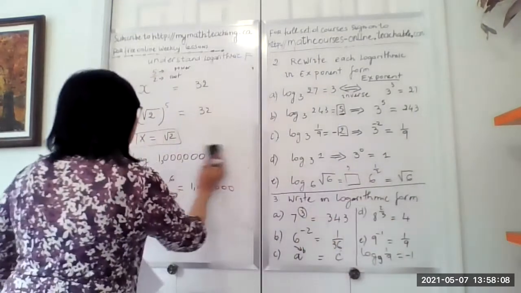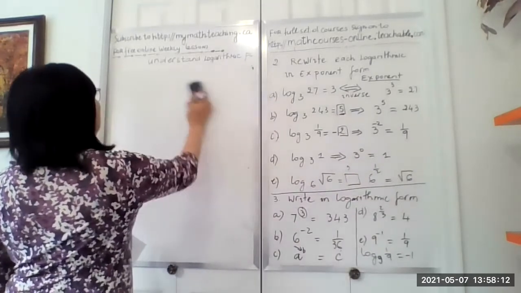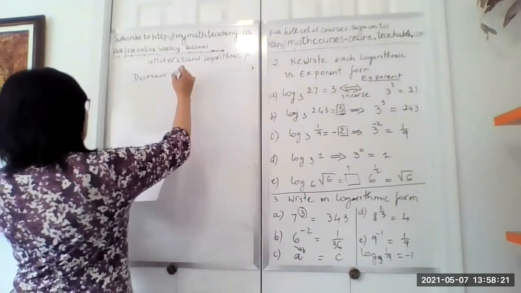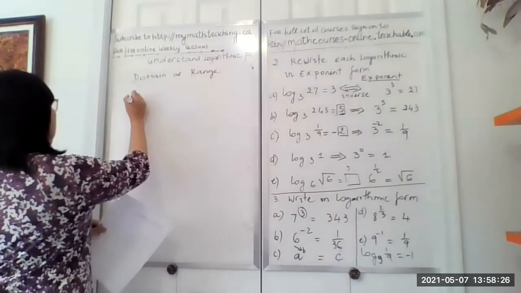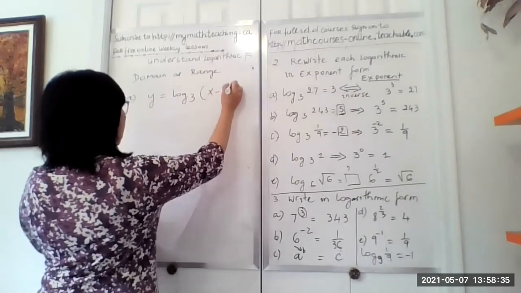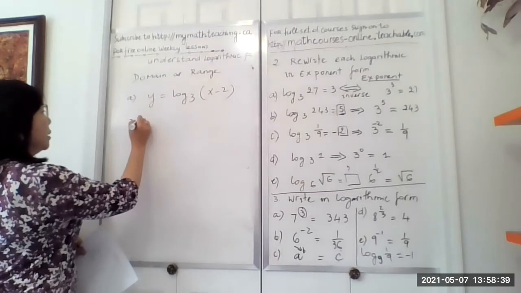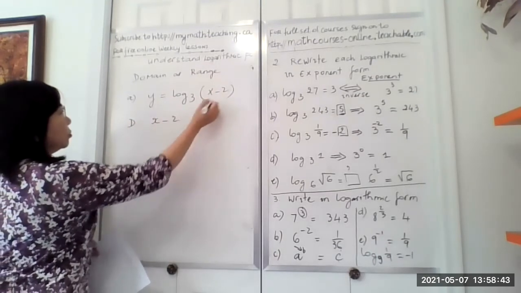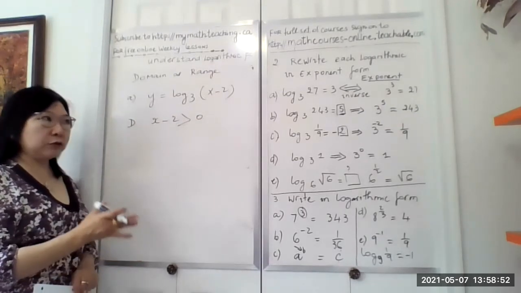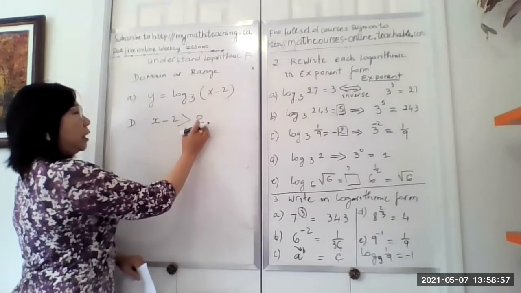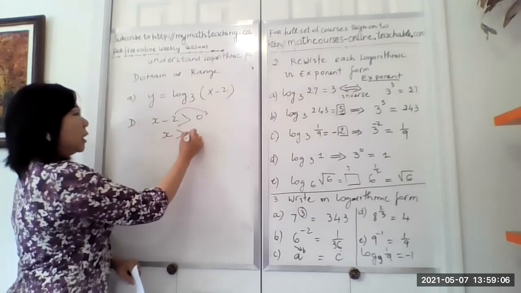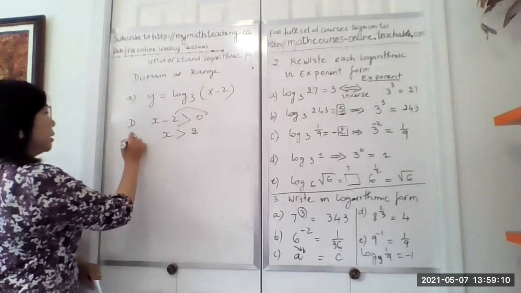Okay, one more point I want to mention in this video, and I will end this video here. We will talk about the domain and range for the log. So let's say you have y equals log of (3x minus 2). How do we find the domain for this? The domain is the set of x such that (3x minus 2), the whole bracket here, has to be bigger than 0. Remember, if we key in a negative number, we get an error on our calculator. So this whole expression has to be bigger than 0. And as in a normal equation, we move this over. So x will have to be bigger than 2/3. And that is the domain.